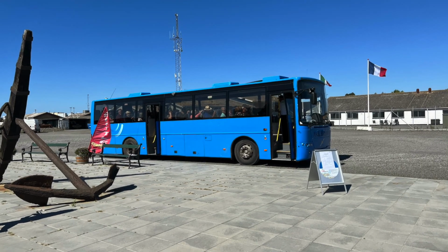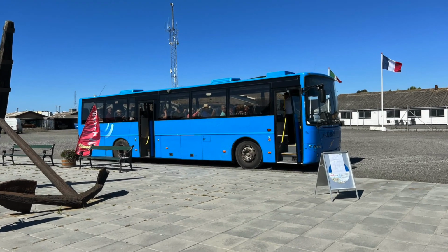You can also, again, use the free shuttle service that Viking provides that takes you into Røn, and you could just go into town and do it on your own. One thing we did miss is we didn't really have an opportunity to get any souvenirs. We were hoping to get a refrigerator magnet in Bornholm or Røn, and there was no opportunity to do that, unfortunately, so we kind of missed out on that.